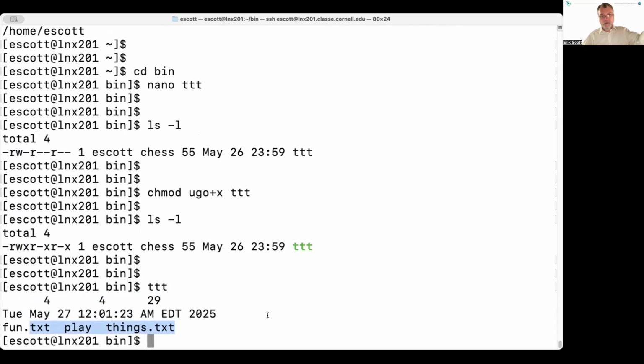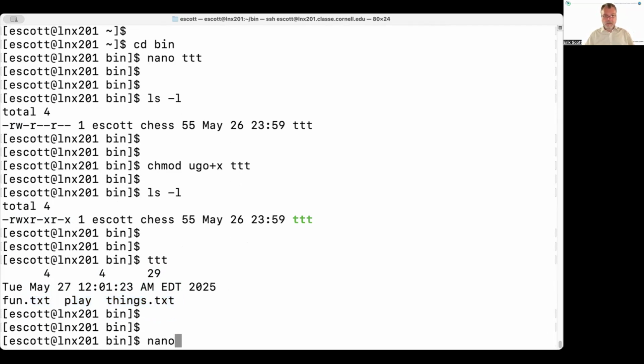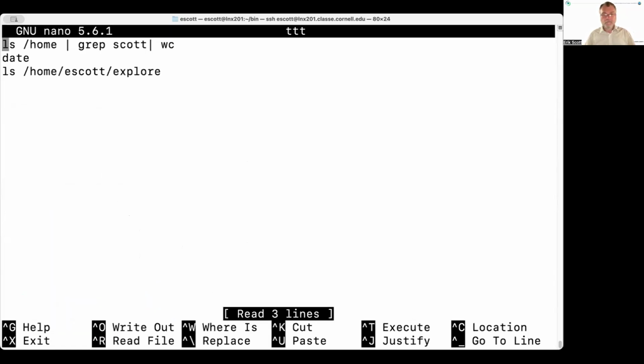Okay, so I can put as many shell commands in that file as I want to. And there are even ways we can add loops in here, and we can have conditional logic. You can write complete full-scale programs as these shell scripts.